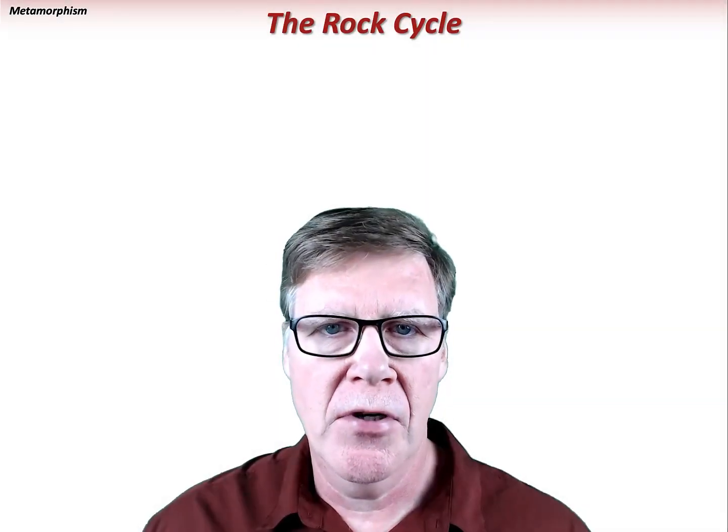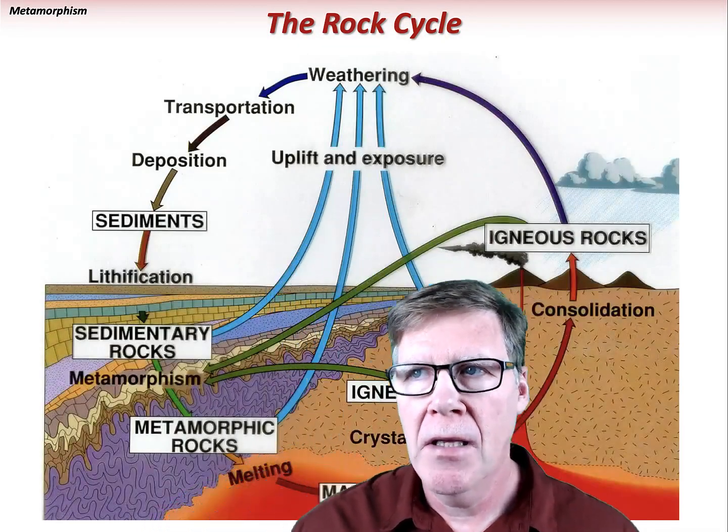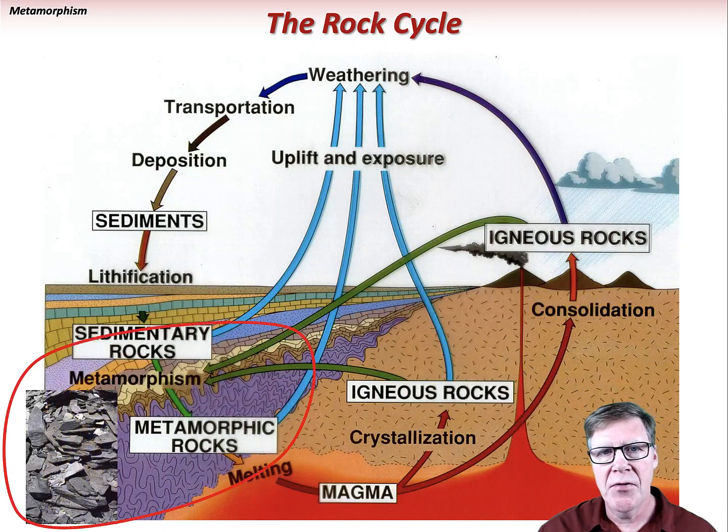Once again, we return to the diagram of the rock cycle and how metamorphism fits into the rock-forming process. Metamorphic rocks can be formed in a number of ways. For instance, a pre-existing intrusive igneous rock like granite may be squeezed and heated by tectonic processes to form a metamorphic rock, a gneiss. An extrusive igneous rock like rhyolite at the surface of the Earth may be buried or subducted and also changed into a metamorphic rock, a metarhyolite.